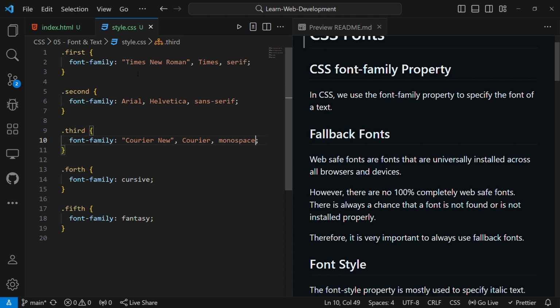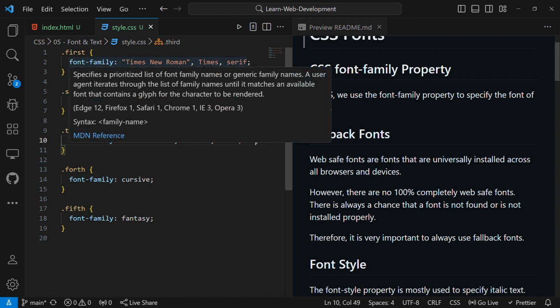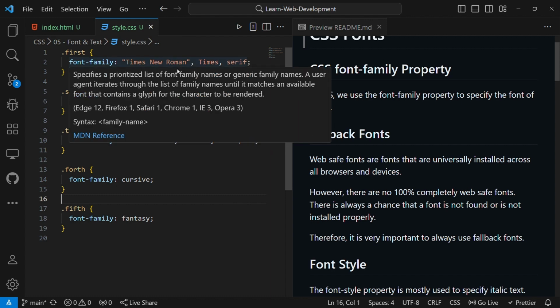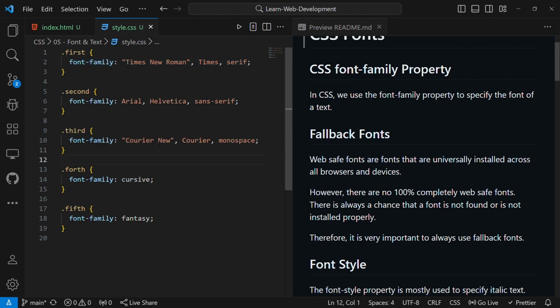You can notice that some fonts I put quotes around, and others have no quotes. If a font has spaces in its name, like Times New Roman, there's space between Times, New, and Roman, so that the browser can know that it is one name, you have to provide it in quotes. There's also a font called Times, so if you just write Times, it might think it's that font. But this one is Times New Roman, so you surround it in quotes. Same for other fonts that have spaces in their names. And that is it with the fallback fonts.